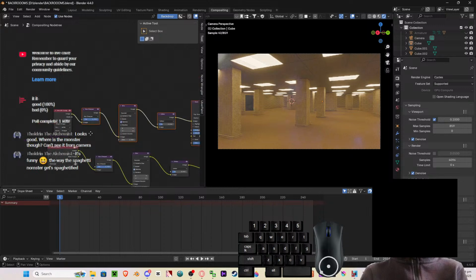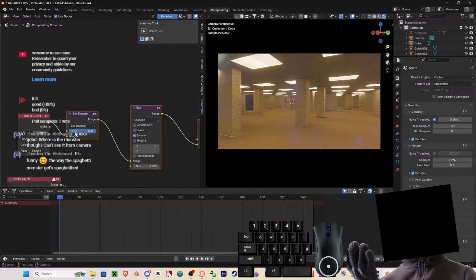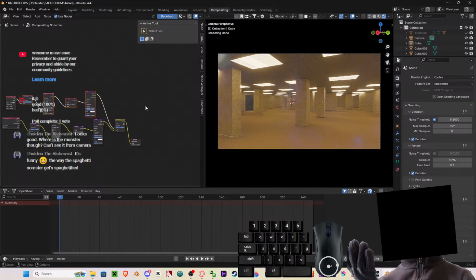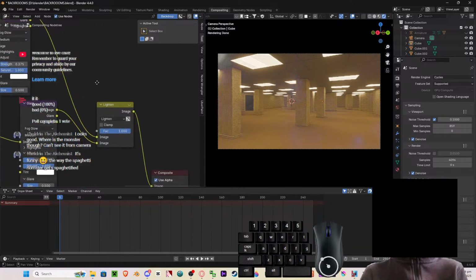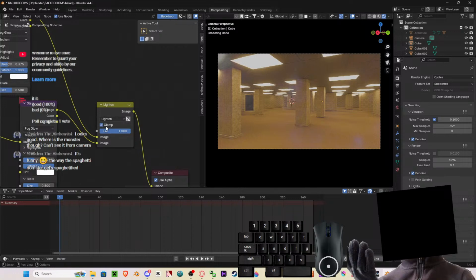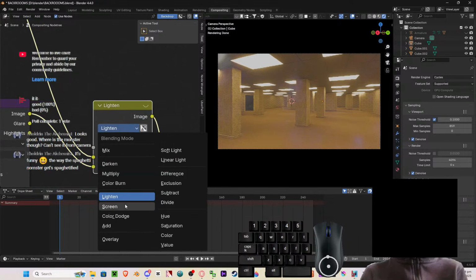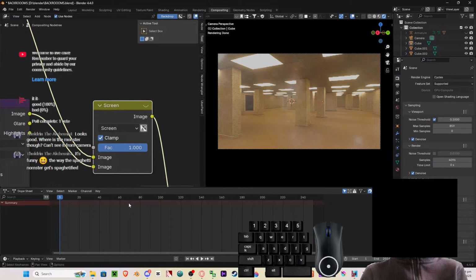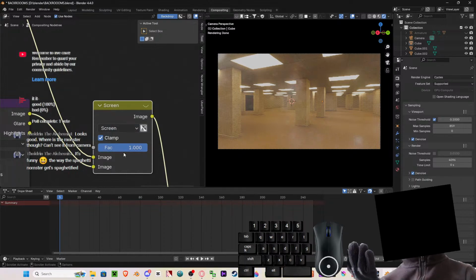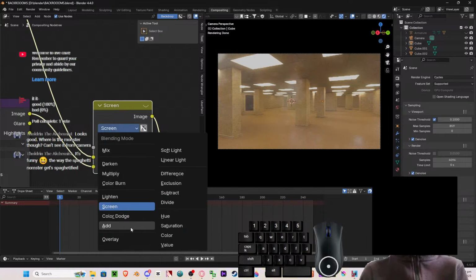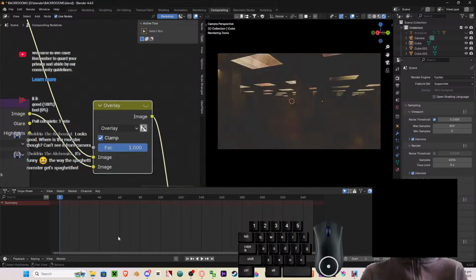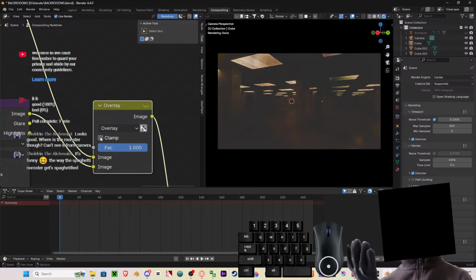That looks so good, doesn't it? Clamp. Lighten. Screen. Oh, I had to put it on screen. Factor. Overlay. Wait, what?